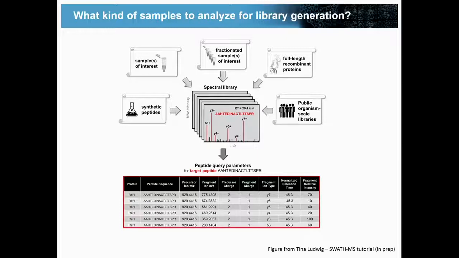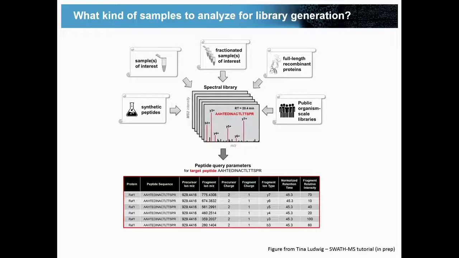There are also many options, though. People have tried to synthesize peptides using this crude peptide synthesis that Tina mentioned. So this you can do relatively cheaply, for sort of 10 or 20 bucks per peptide, and you can synthesize these at large scale. And people have also done these at very large, organism-wide scale, and some of these resources are available. One problem with this is that you have to know in advance what the best performing peptides are, and as Tina mentioned, this is not necessarily straightforward. It's difficult to predict computationally.